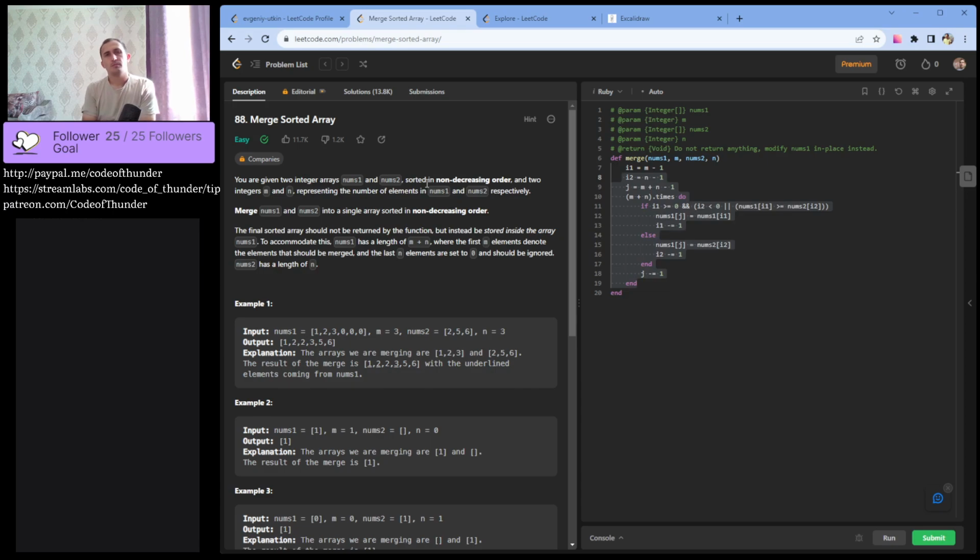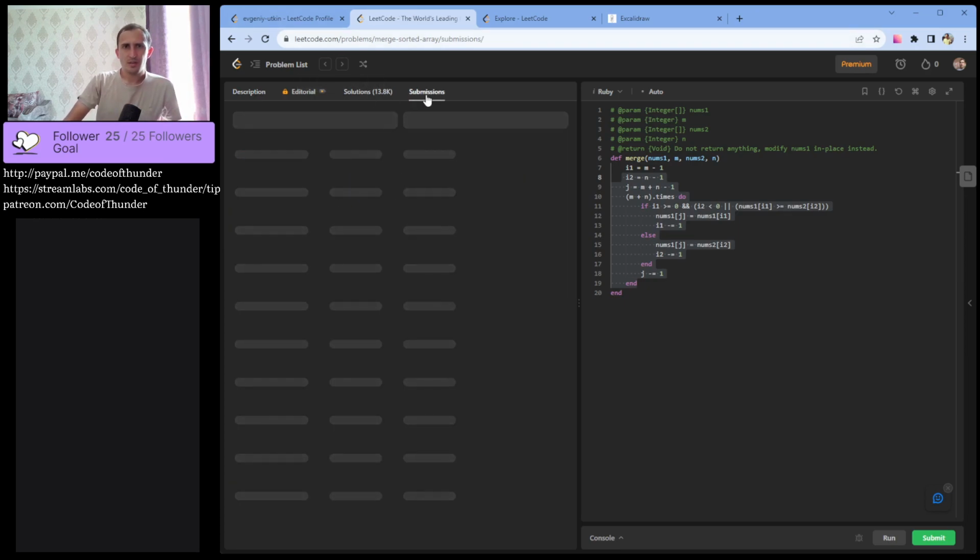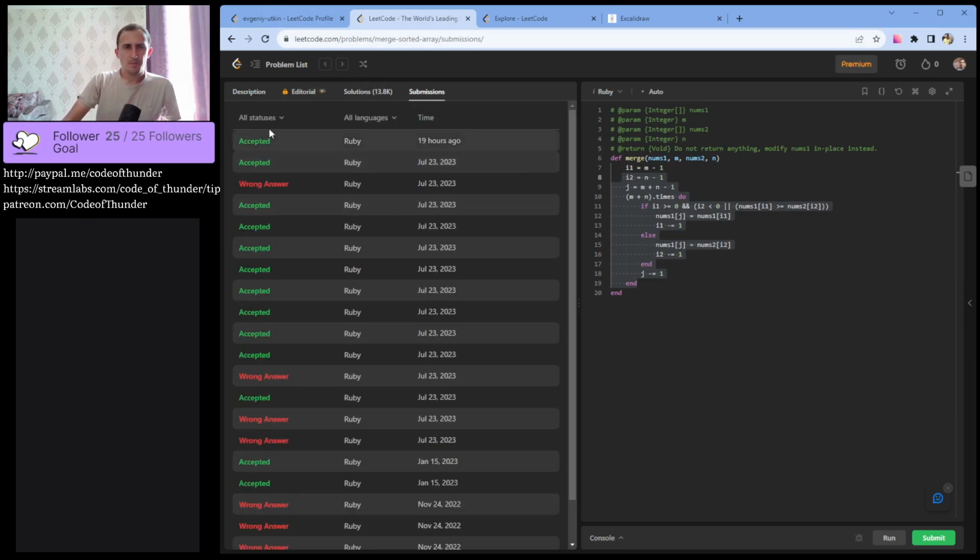So originally I solved this problem just by inserting elements and popping extra elements, and that is a very bad approach.